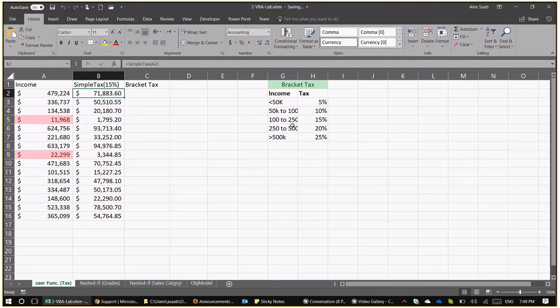So we did create a simple tax function. We're going to review it, just review the concepts behind it, how we can create a function, how we can use it. We're going to create together another one a little bit more complex, that replicates the functionality for a bracket. Think a lot about similar nested if statements we did before, just like the category. We're going to look at that for the sales and homework too.